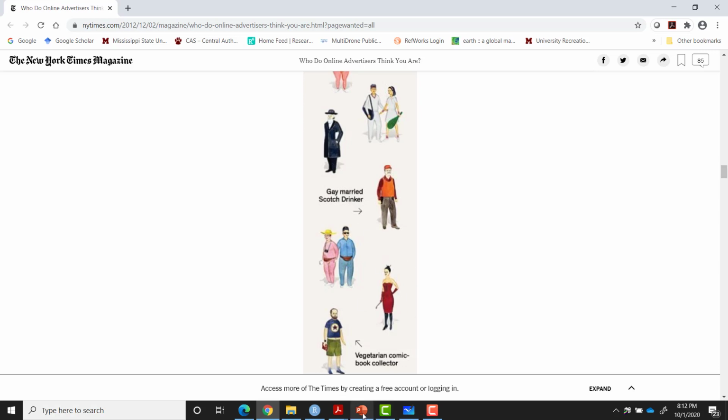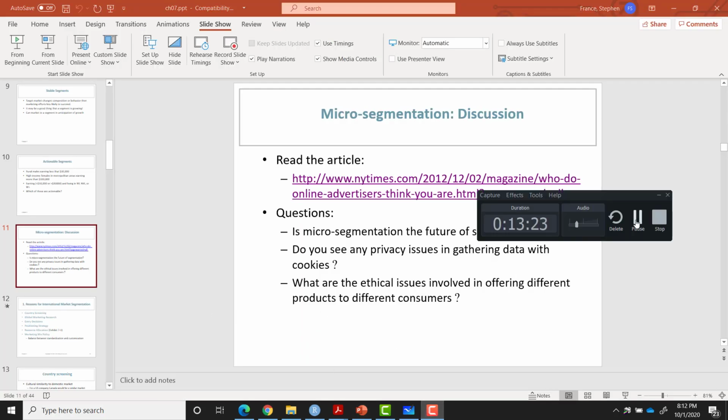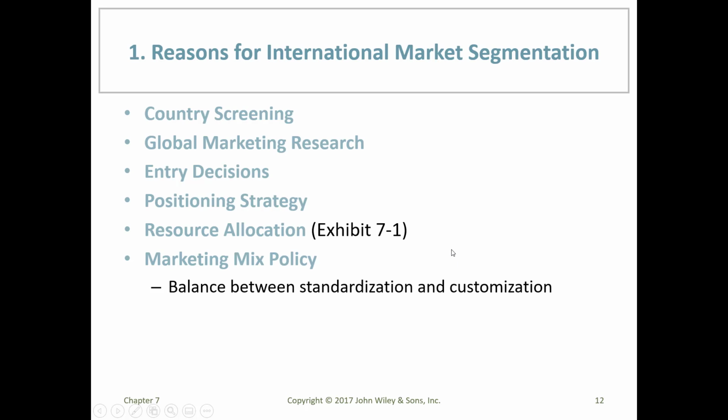So that's just the idea. That's just a little bit of an aside that I thought was actually quite interesting. Okay, so next we're going to talk a little bit about segmentation. I've talked about segmentation in general. We're going to talk about segmentation in an international marketing context. And in that, I'm also going to add a little bit about general geography and geographic segmentation.